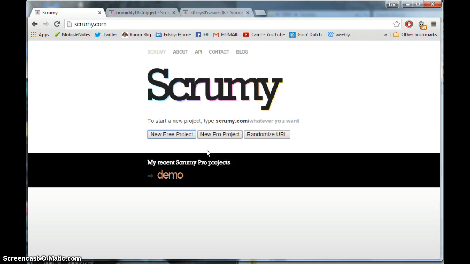Specifically, we'll be looking at how Scrumy can be used by a teacher to manage all the different projects going on in her classroom, or to use Scrumy to manage all the different aspects of a large project inside her classroom. And using Scrumy, she will not only know how each project is moving along, she will also know what each student has done and how each student is moving towards completion of the project.